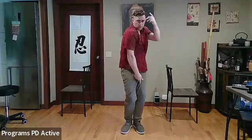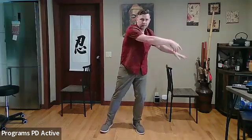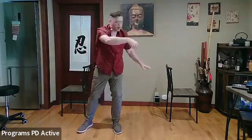So we don't even need to think about the fact that this could be some sort of a block or whatever, right? Because for us, the real threat isn't some martial art conflict. It's our mechanisms being so stuck that we can't move right through space, and then we fall down, or our life just is less enjoyable because our function has deteriorated. And so just really look at everything through that lens of training function, training ease, finding your barnacles and loosening those barnacles.